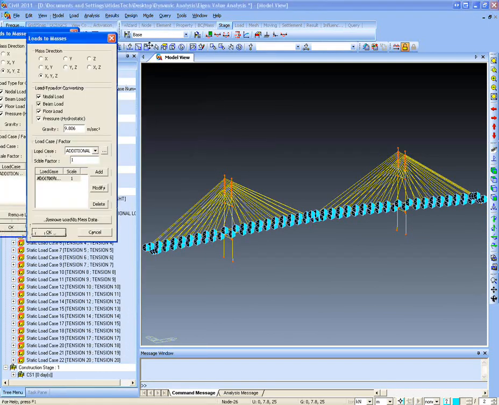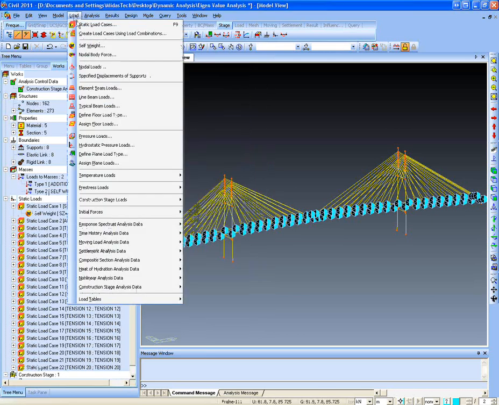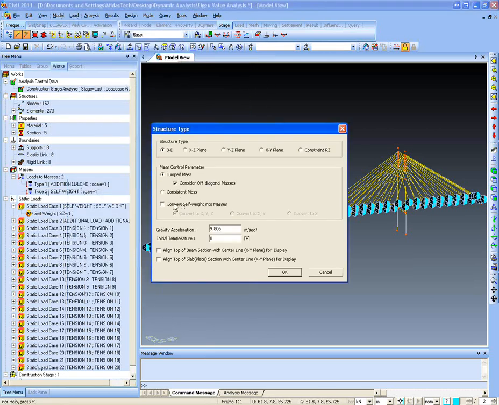the self-weight to mass by going into the option load to masses, as in this, if I do this and I click on OK, and in the structure type I do not convert the self-weight into masses, then the program doesn't consider the self-weight into masses.